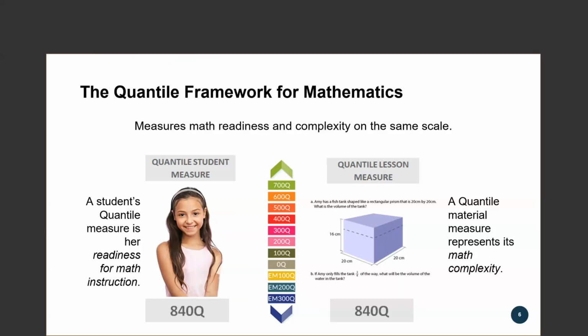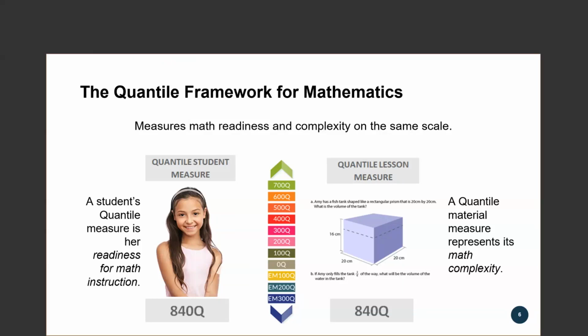There is one distinction between the Lexile framework and the Quantile framework that's worth pointing out. As I said before, with the Lexile framework, when you see that idealized match, that 770L student and that 770L text, what that suggests is independent reading. Reading that's done without much involvement from a teacher or a parent or a family member or another adult. Whereas on the Quantile side, when we're talking about mathematics, the relationship is a little bit different. It's not about independence, but about readiness for instruction.